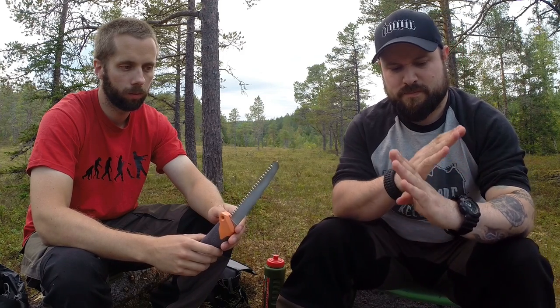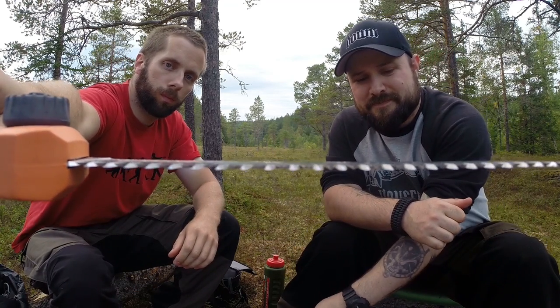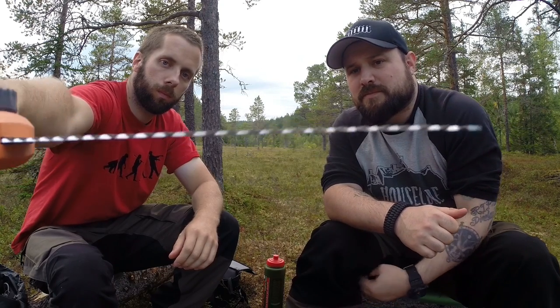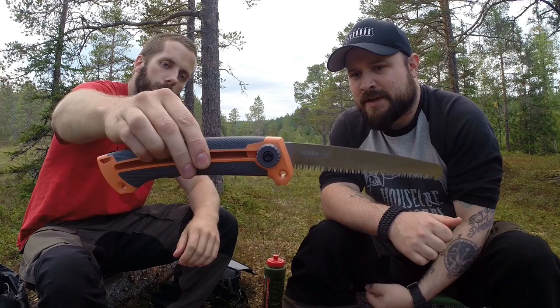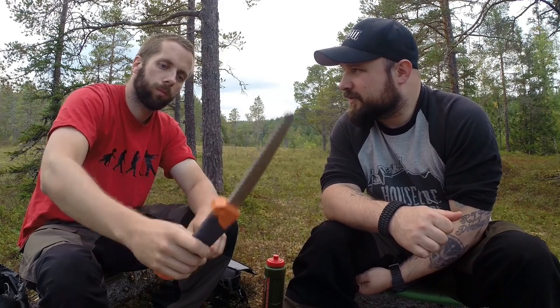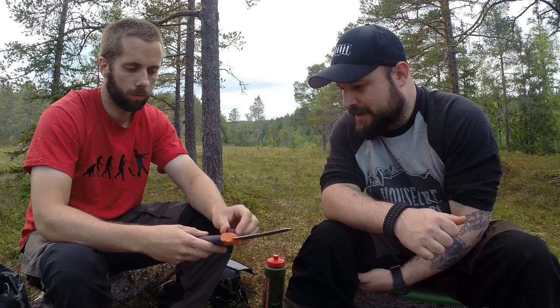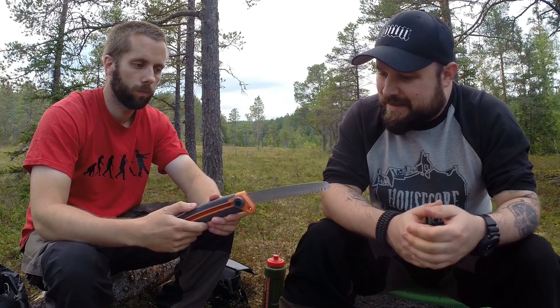It has something called cross-cut teeth, which go like this. Camera, as you can see. The handle is the standard Gerber Bear Grylls handle. Very rubberized, very texturized, very comfortable. As you can see, it's a retractable saw. It retails for $20, which isn't a lot.